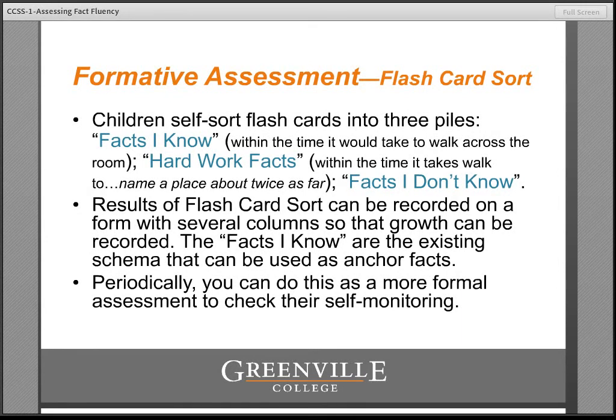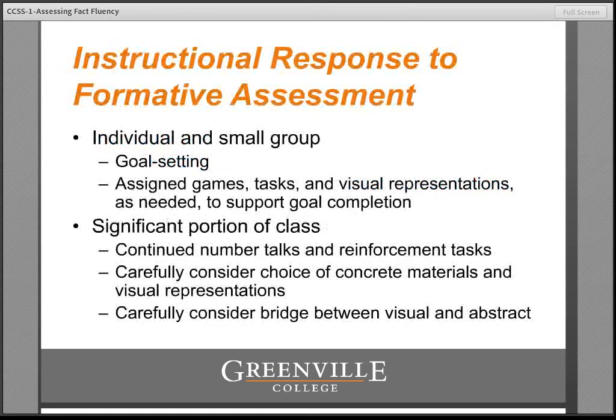So after they do this sort into fast facts, slow facts, and facts I don't know, then they can set a goal for which facts they really want to work on next, because otherwise it seems too overwhelming. If you have a lot that you're getting wrong, it just seems hopeless. But if you say, let me choose a particular fact or 2 that I'm really going to work on, and what can I do about that? And set a goal and then try it again later to see how that's coming. And the exact time frame can be organized with the teacher.